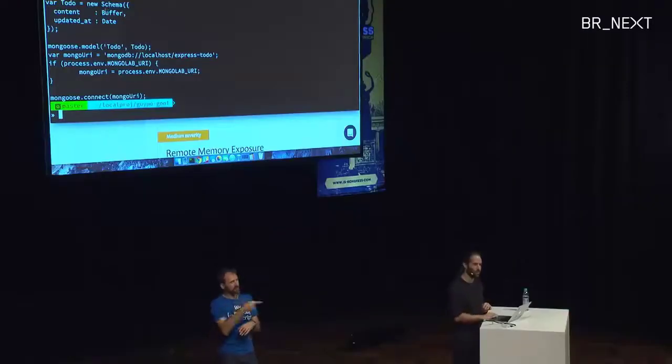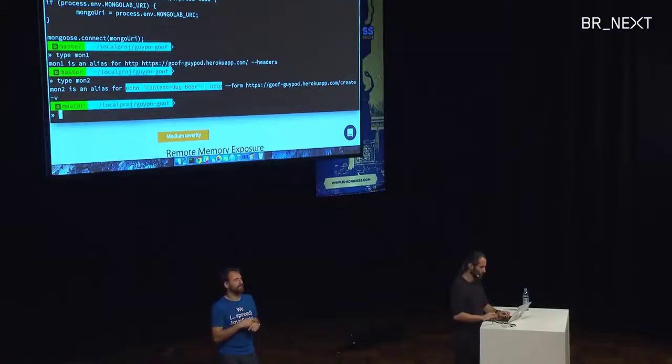And for us, we have a simple schema here where we use buffer as the content field, so we can have images and other uploads. And Mongoose indeed had a vulnerability where it did not enforce the right type that goes into the component. So what we're going to do to exploit this is, first, again, move to the browser. We've already seen that we can do a curl command to invoke an item.